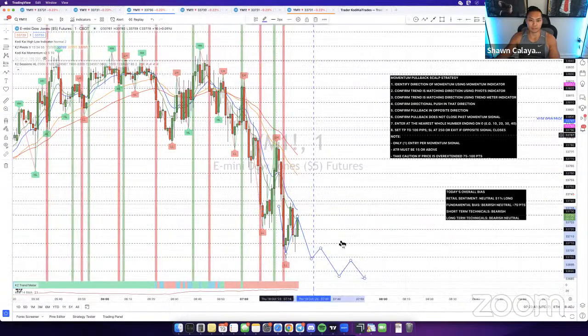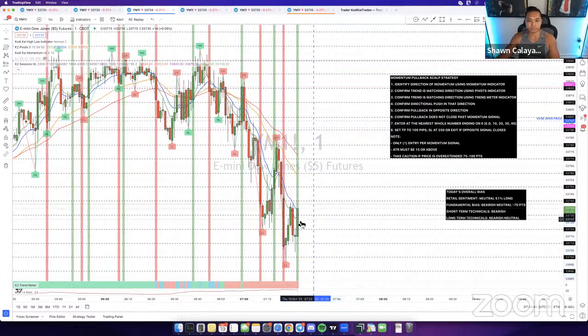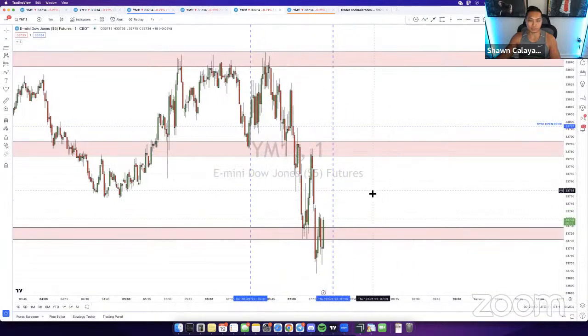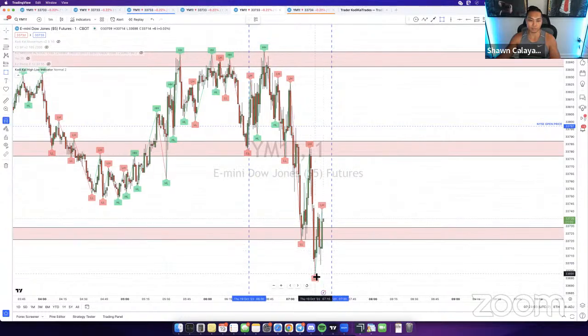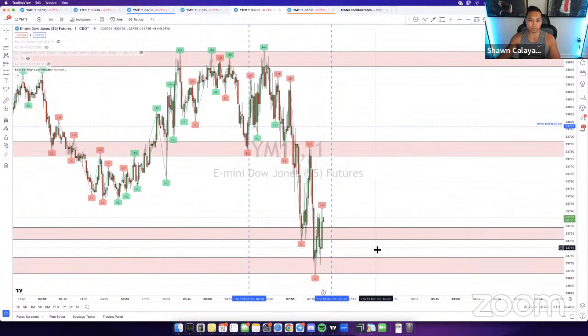Let's take a look. It looks like it's actually a good thing that I pulled out right there, because there's no direction. If you guys look over here on the clean chart, I still don't like the way the market's currently moving. The first red flag here is the fact that we have to adjust our TP and stop loss, right? The 300 was pretty solid for a good while. The volatility here is just not very smooth at all.